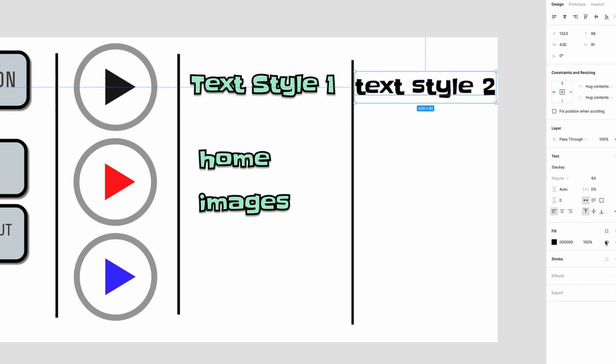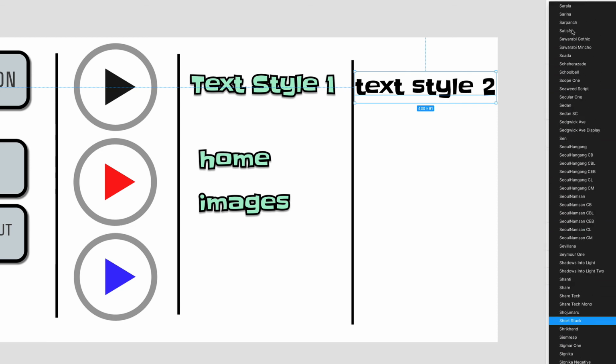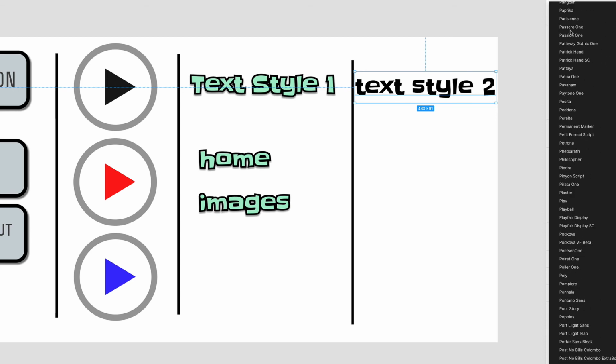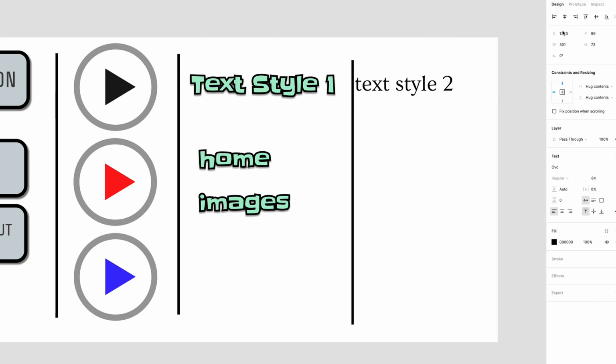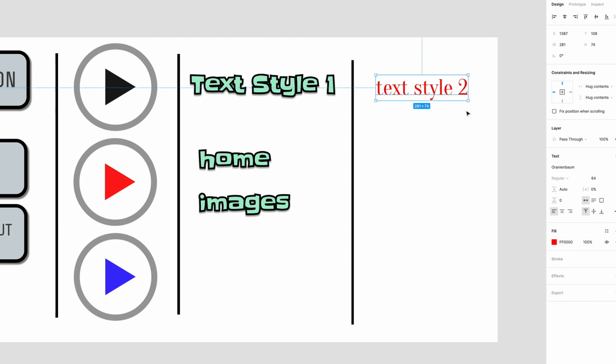You have to, on this text style 2, go get a different font, right? And don't be weenies about this. Get in there and play around a little bit. What do we got here? Ovo. That's pretty plain. I'm not sure I like that a whole lot. Wow, that sounds okay. That's kind of a fancy looking serif font. It's got those nice little serifs hanging off of it. So there's that. I've got that. And let's say that I want that to be red. And even if it's just that, right? I got a font and I got a color.